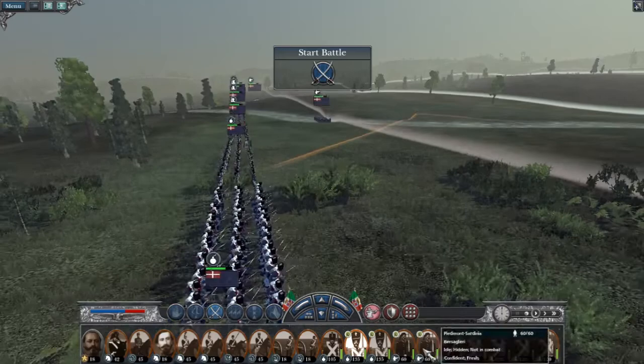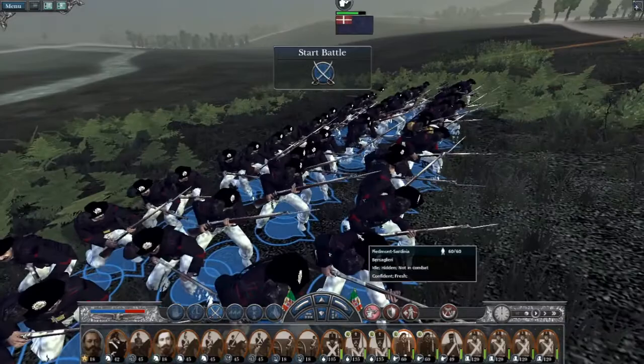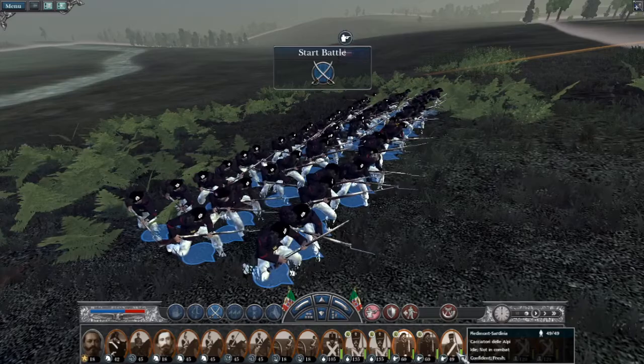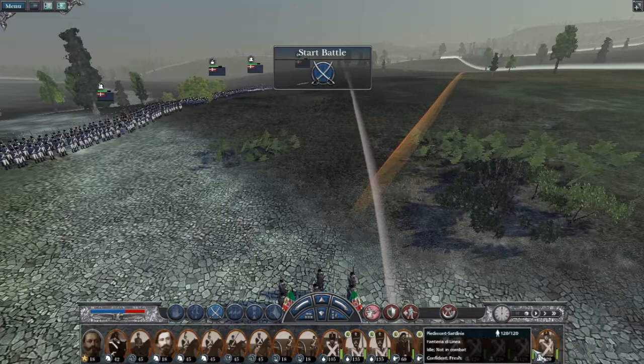Here we have the... You see the Fanteria Leggera, which is the light infantry. These are the guys. Interesting hat, indeed. Very, very detailed when I zoom in, you can see. And finally, I think I haven't missed anything else. Cacciatori delle Alpi. This is the Cacciatori delle Alpi. The Hunters of the Alps. I think that's it. Why not?